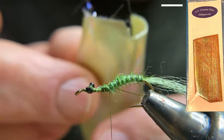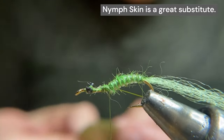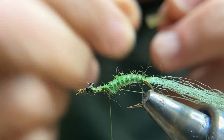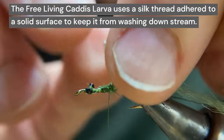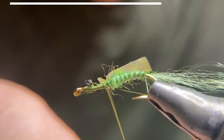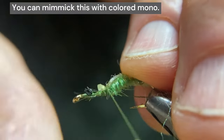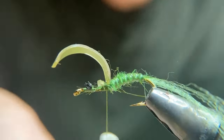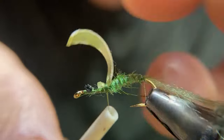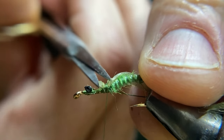Now we're going to take a small piece of our olive Chewy Skin, and I'm going to cut it just a little bit wider, maybe a couple of millimeters or more. Here's a little piece here. Going to mount that with the shiny side down. Now Chewy Skin likes to wrap around the hook, so we'll make a little loop and pull down on it. We want to make sure that that sits right on the top, just like that. Let's pull it forward, see if it's back far enough. We'll go just a little bit more. Let's just get rid of some of the bulk here.